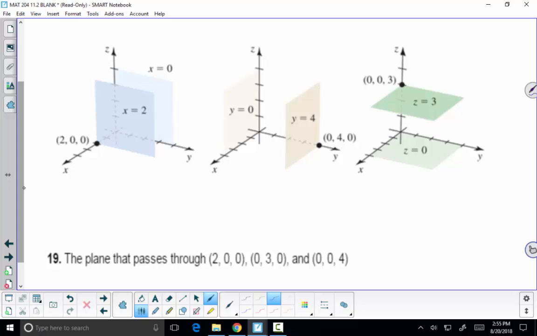In polar, the two coordinates are r and theta. And if r is a constant, r equals 4 in polar gives you a circle of radius 4 centered at the origin. And if theta was a constant, it gives you a line tilted through the origin in polar. We'll get to that later. We're going to do a lot of polar in a couple chapters. Okay, so this makes sense. Can you visualize how x equals a constant is parallel to the yz plane, y equals a constant is parallel to the xz plane, and then z equals a constant parallel to the xy plane? All right.